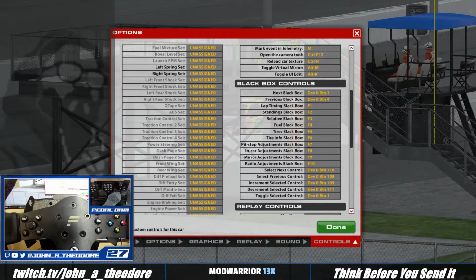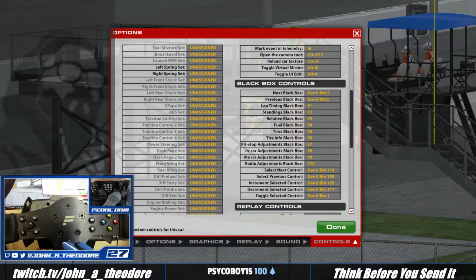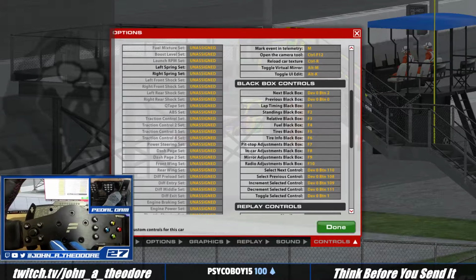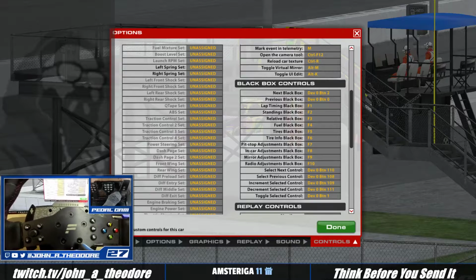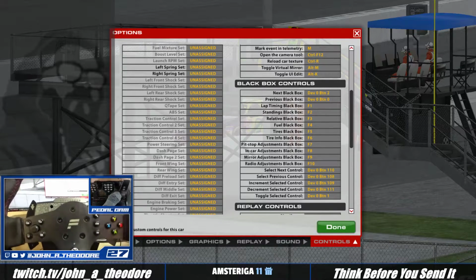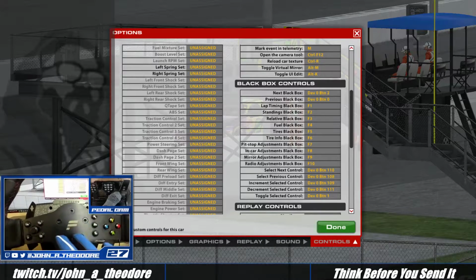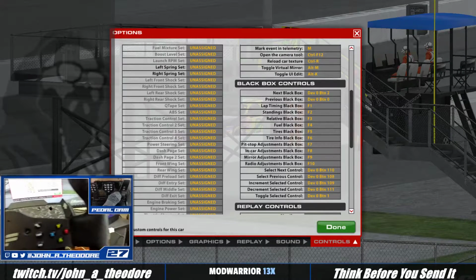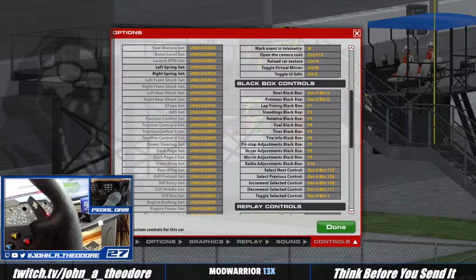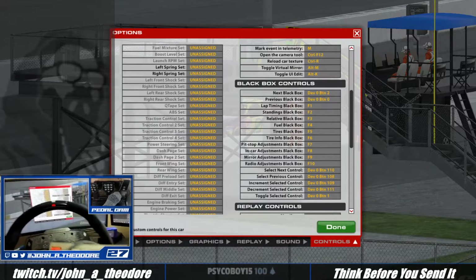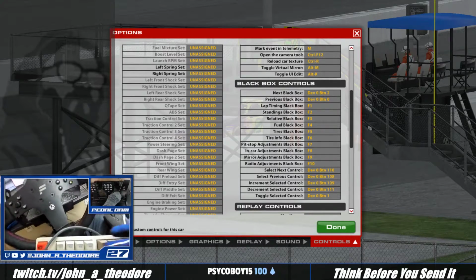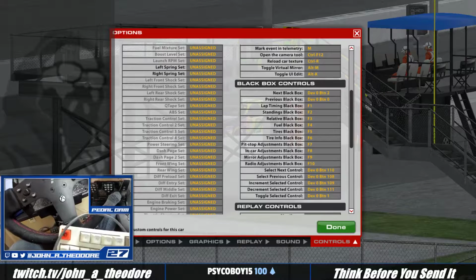You're going to need to switch between the relative, the fuel, and setting your brake bias, which I highly recommend setting all the way forward when you're coming onto pit road, and then setting it back. Doing all that can be very complicated if you're trying to pull up a keyboard and hit keys while you're trying to race.